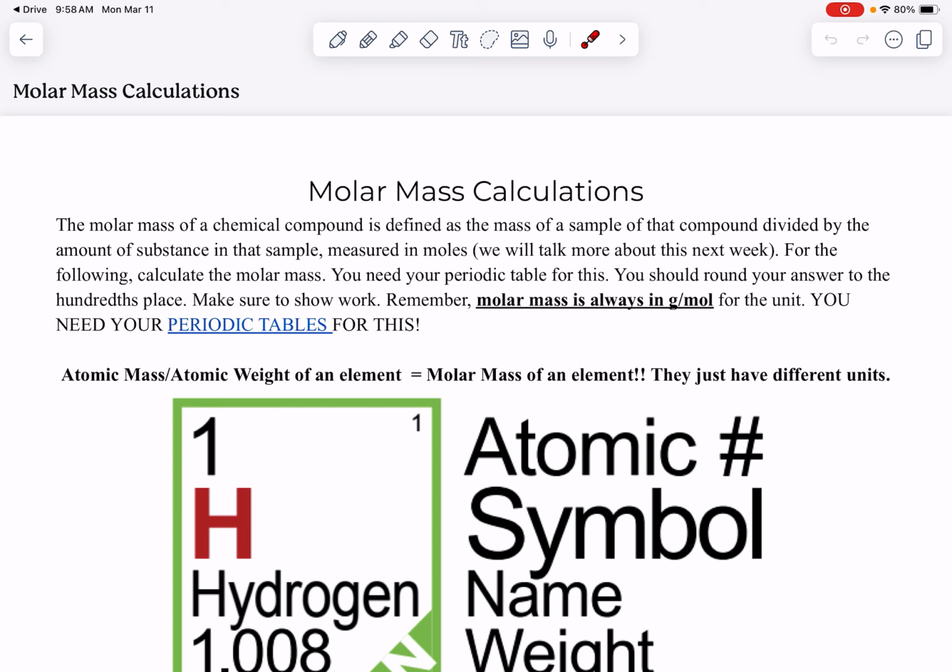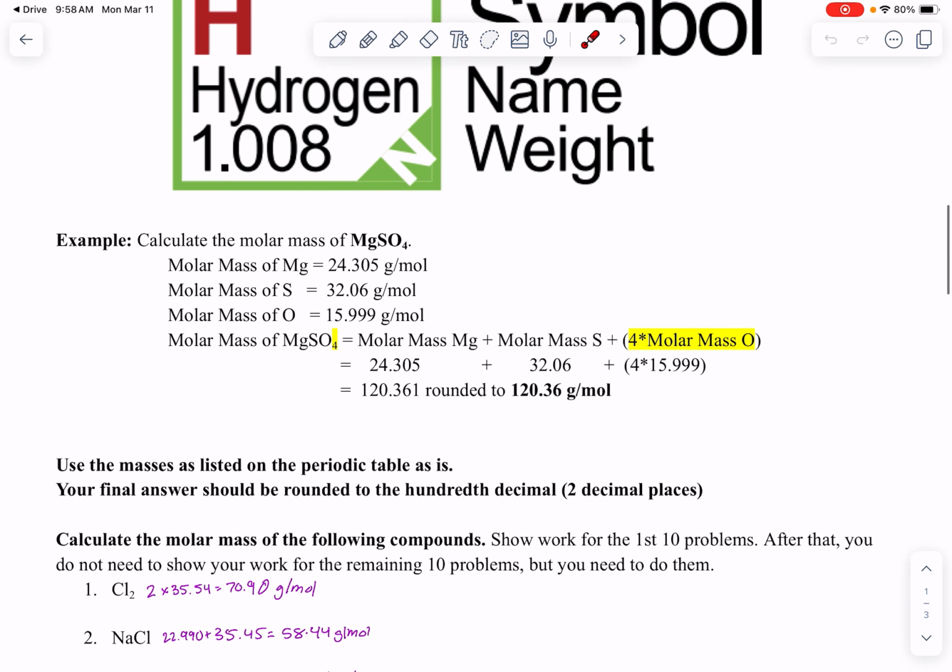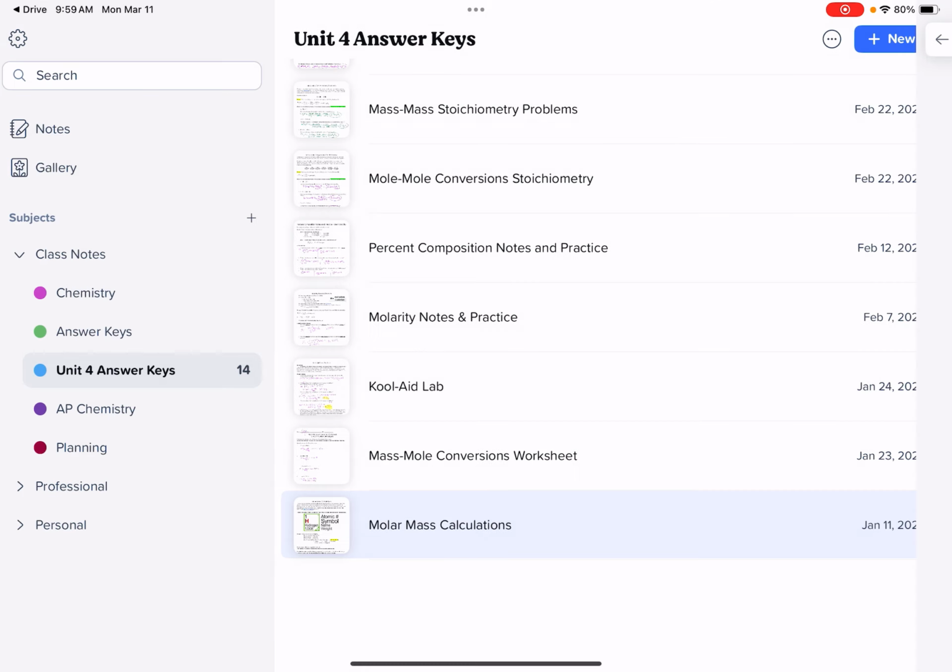So the first thing we learned in this unit was molar mass, what you do to calculate the molar mass. If you have something like magnesium sulfate, you have 1 magnesium, 1 sulfur, 4 oxygen. You take the masses of those, multiply them by the quantities of each, and add them up. The unit for molar mass is grams per mole. You can see the math here that magnesium sulfate, MgSO4, has a molar mass of 120.36. Now on the test, I'm going to give you molar masses for some of the stoichiometry problems, but if asked in a multiple choice, you will need a periodic table to figure out the molar mass of the individual substance.